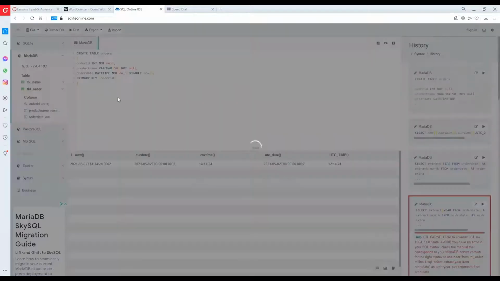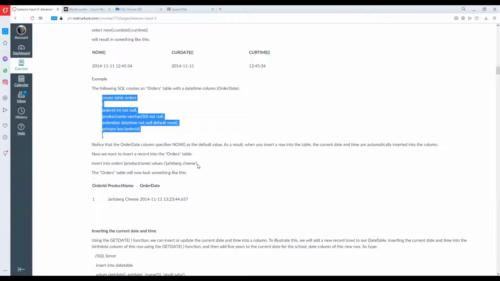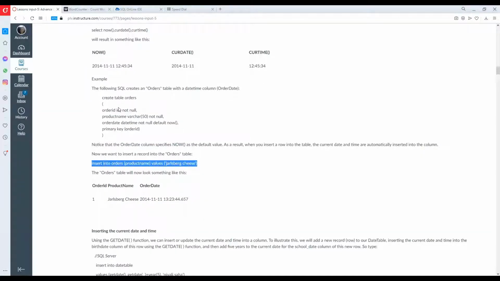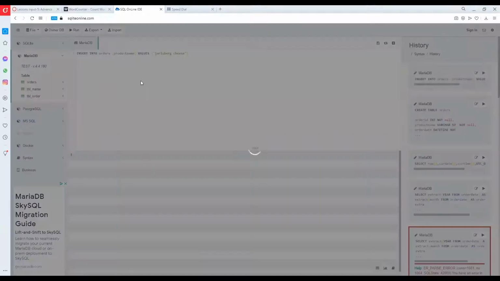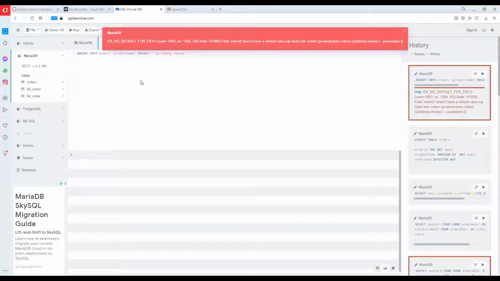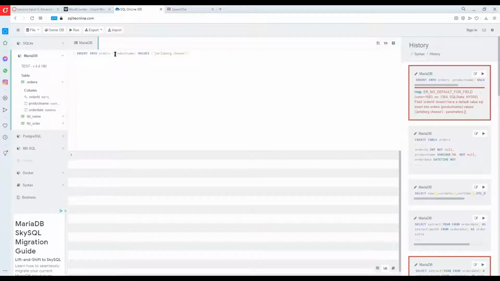Okay, so let us run. We create a table orders. Next we insert data. Order ID, order ID.